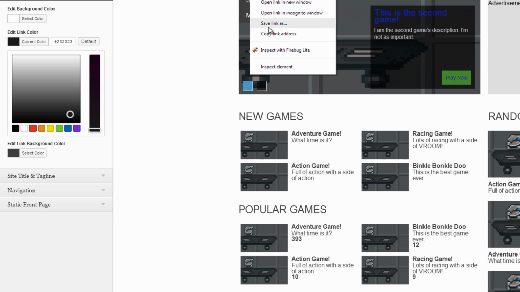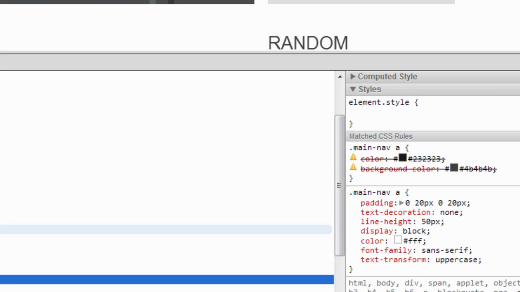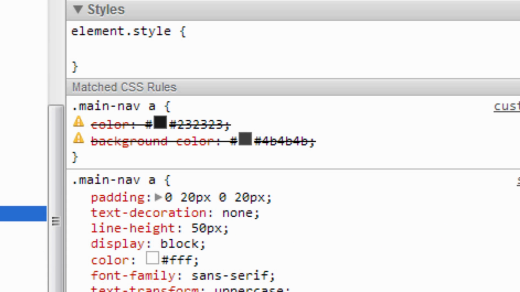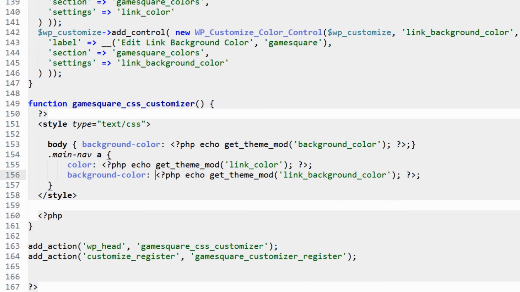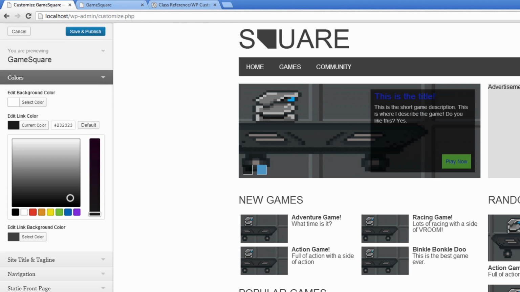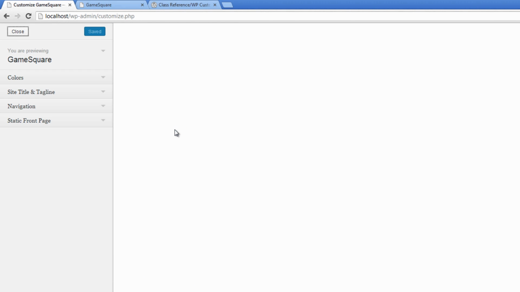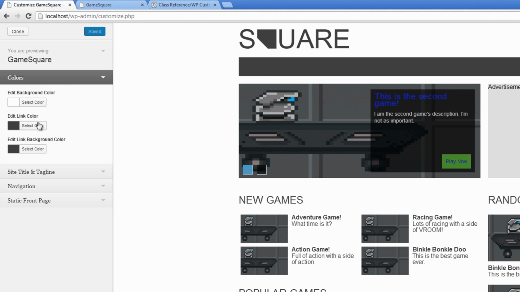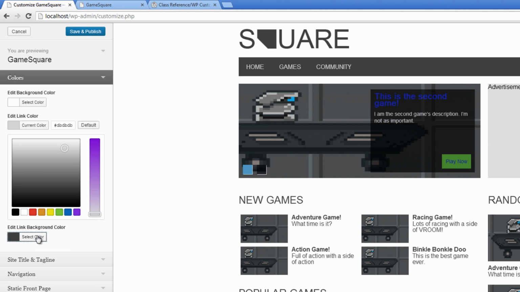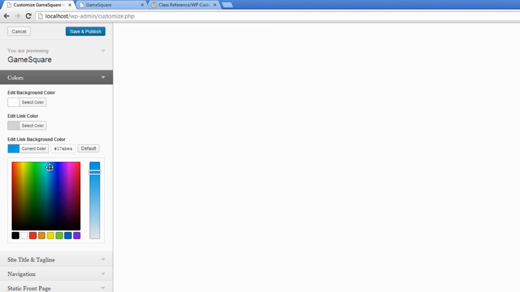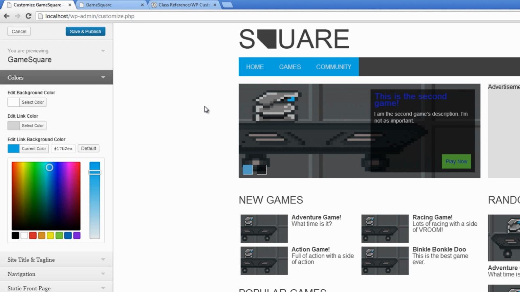If we were to inspect this, can we inspect it in here? Yeah, we can. It has the background color. So that whole thing I went on about how that doesn't add in the pound sign for us. Apparently, I was wrong. I don't know if I just had it wrong when I did it before. Oh man, the whole time I told you how to do something wrongly, and I do apologize for that. I did not know. There we go. So that's how that works. I'm so sorry about that.